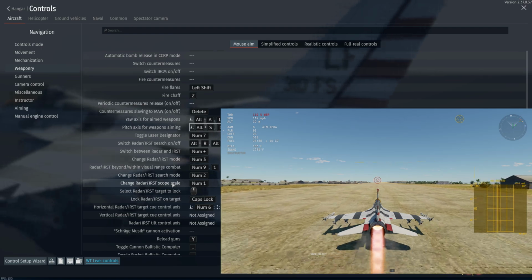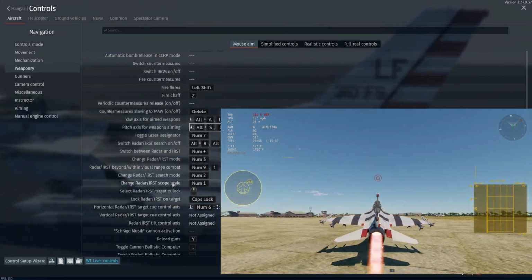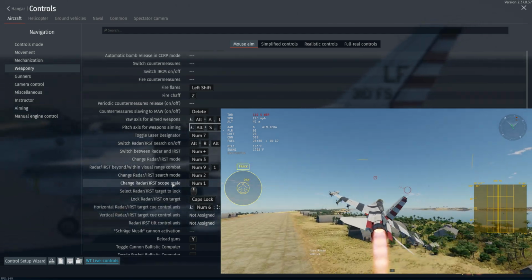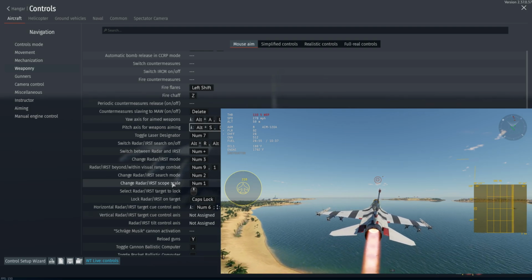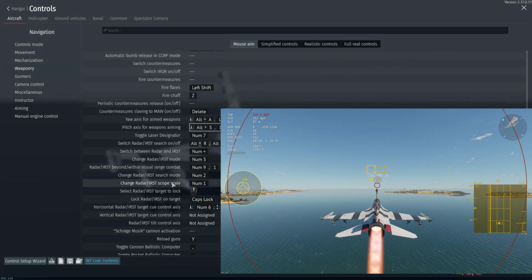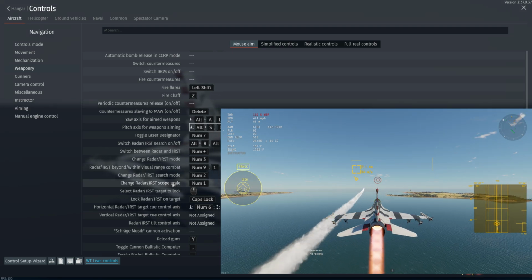The next one is the radar scope scale. This one is for how far away it is, not the length of it. So if you, let's say that you're in the F-16C, as you can see right here, you're actually able to change it to, I believe it's 37 kilometers, and then you're able to go out to even 100 and something. I'm not really sure on the map. Don't really know at the end of the day the exact number, but that's what it does. It increases the range that your radar is actually able to see within the game.